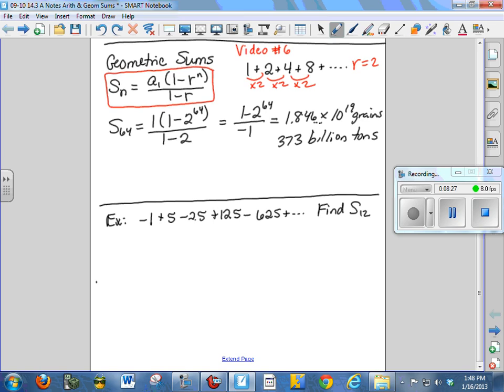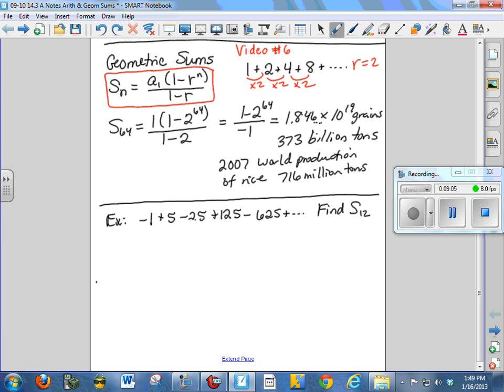In fact, it is so huge, one of my students said, do they even make that much rice? So in one of my classes we looked up 2007 world production, not just one country, world production of rice was 716 million tons. So basically this inventor asked for far more rice than even existed in the world, particularly back in that day. So he bankrupted the kingdom. Clever man, must have been a mathematician.